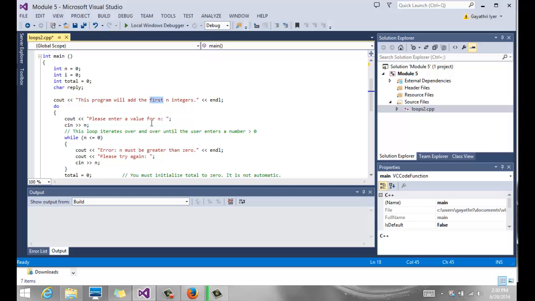Okay, so we read a value for n. And we essentially start at 1 and go till n. So, for example, we start at I, which is our counter, I should say. I will be 1 and we keep going until I hits n and we increment I by 1 every time.